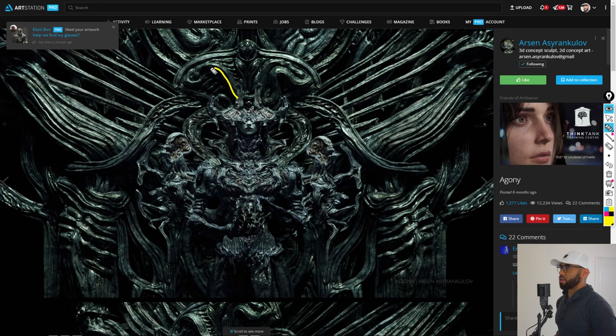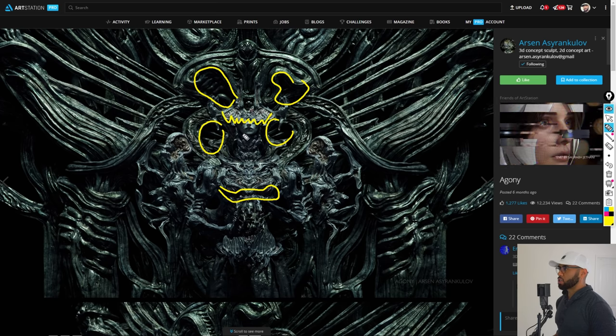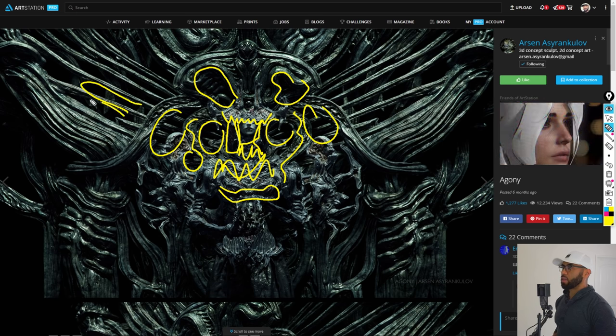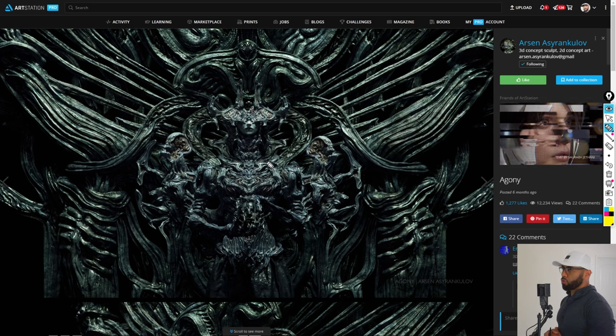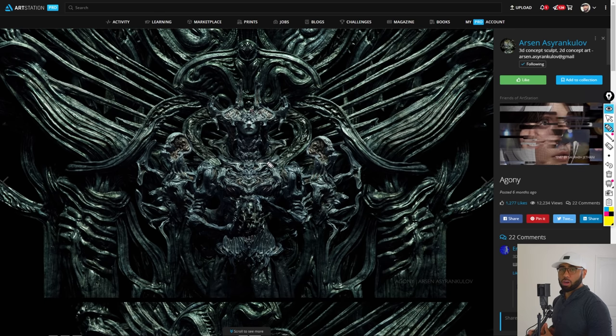In this example, you'll see that depth is used as a way to separate the textures. There's a lot of texture, then things pushed into space, then texture again — and that opening of space, even within the texture, creates a sense of depth. That's what makes this piece feel a lot better. If you're trying to achieve this kind of aesthetic in your own artwork, one way I'd suggest is to look at examples that feel good and analyze why they feel good.